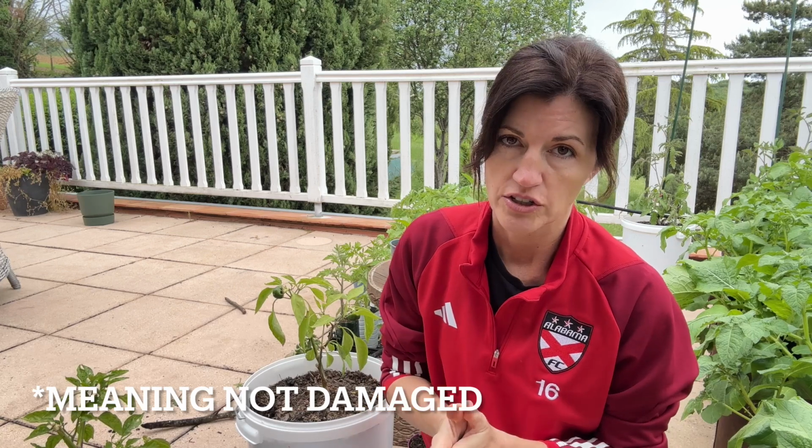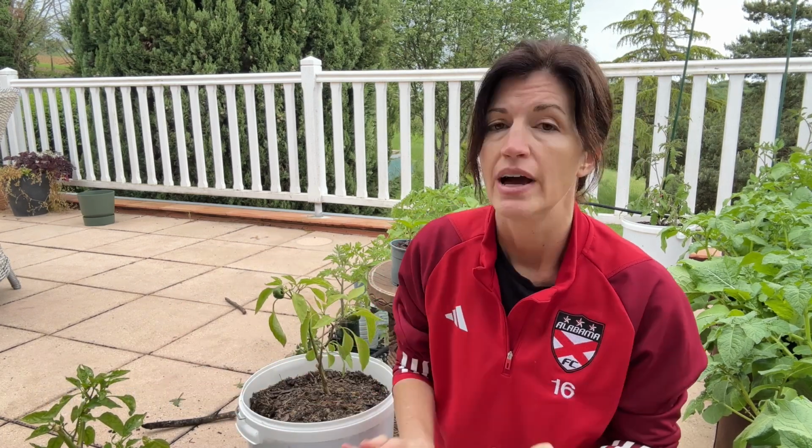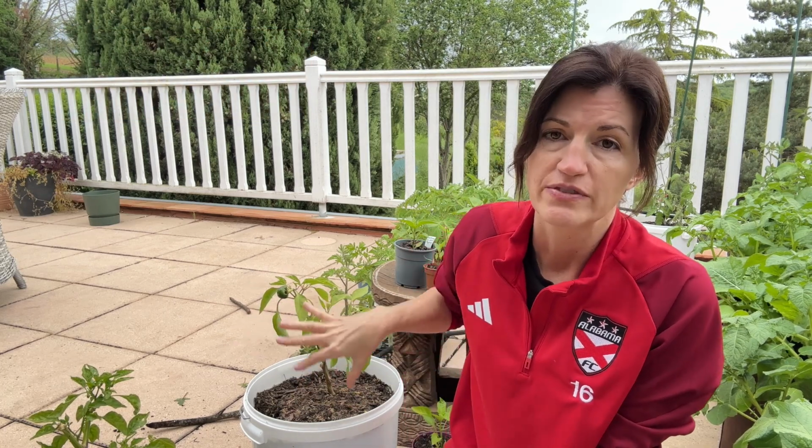So the first thing that I'm going to do is move it to a place that is not going to get any water. I want them to dry out before I water them again. Now the second thing I'm going to do is reduce their direct sunlight exposure over the next few days to give them a little bit of time to recover.